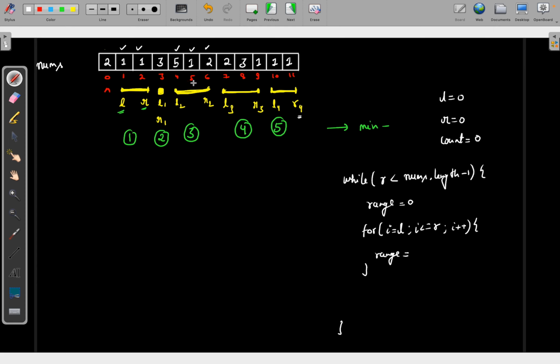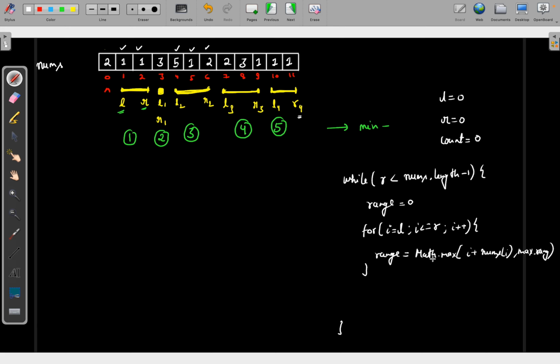So I will get different ranges. Like if I am at 5, I will get a range, and that will be my farthest point, you can say. I will simply use Math.max because I will find the max of it. I will say i plus nums of i, and I will find the maximum range.